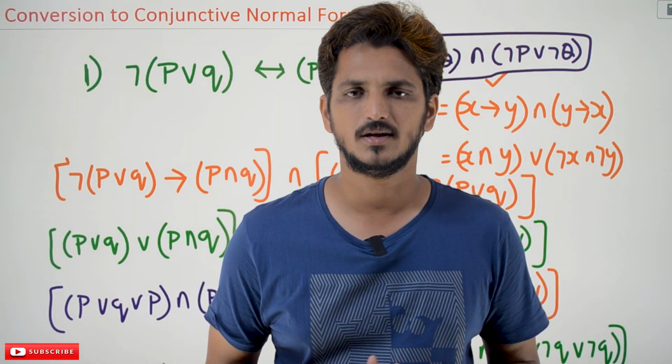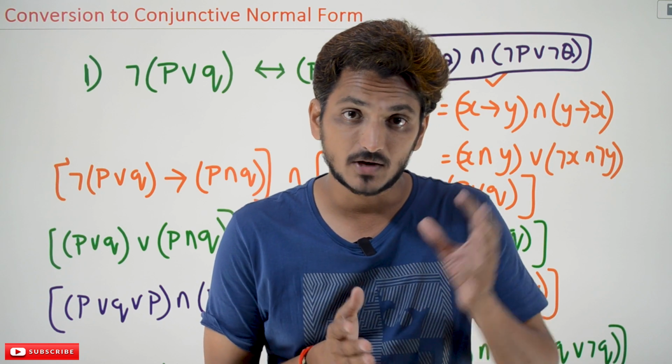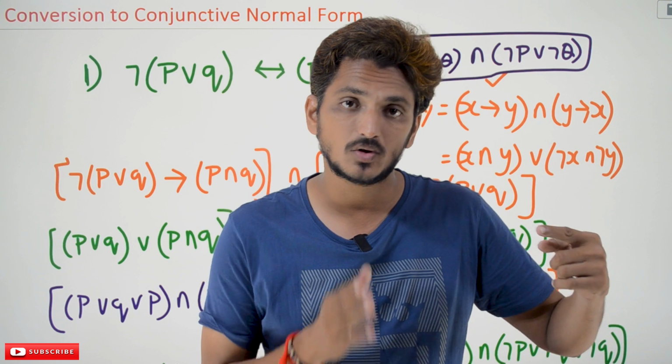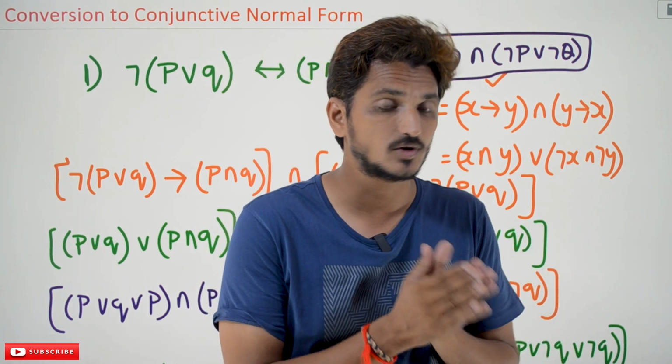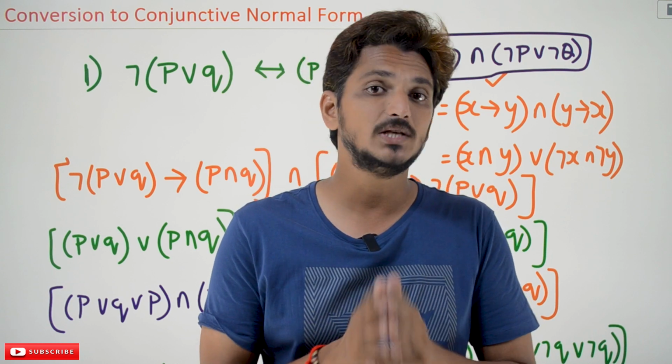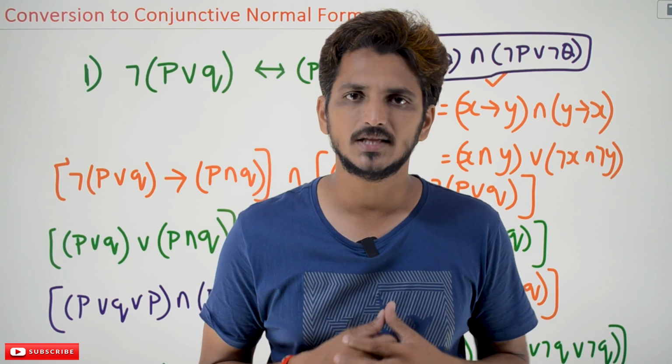I am Raghu here. In this class, we'll discuss conjunctive normal form, the conversion of a given proposition to conjunctive normal form. In our last class, we clearly discussed the conversion to disjunctive normal form. Please watch those classes and come back here. The link for the playlist is provided in the description below.